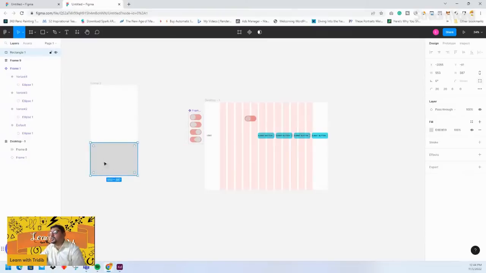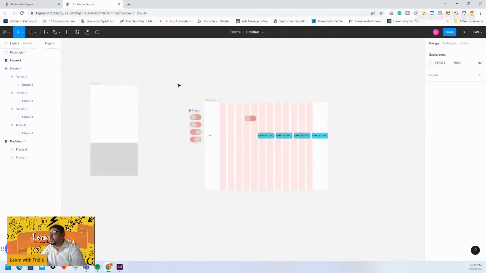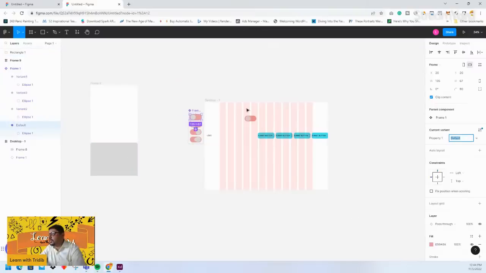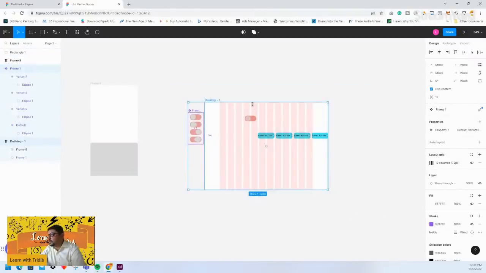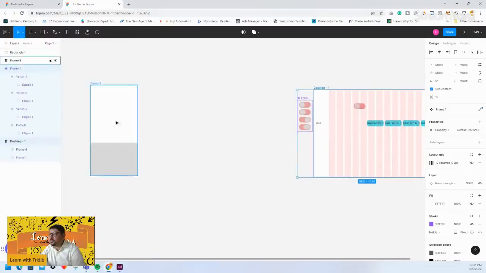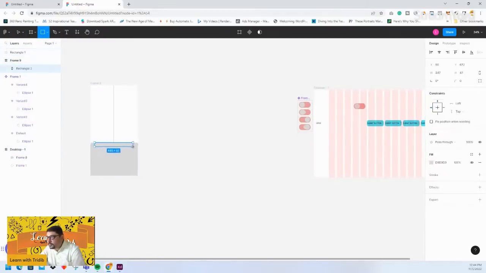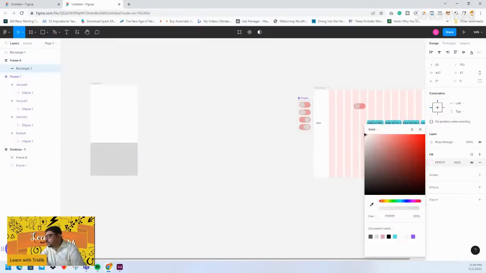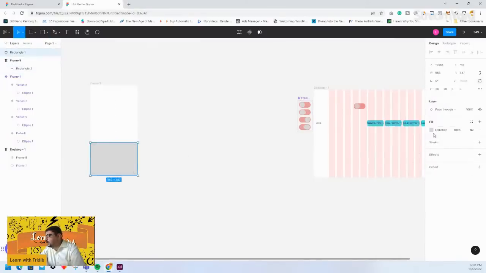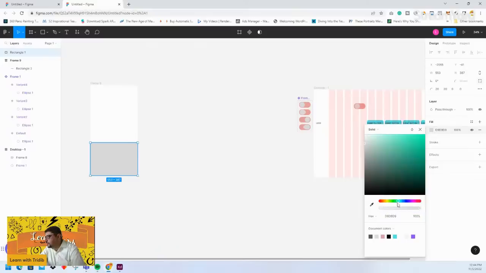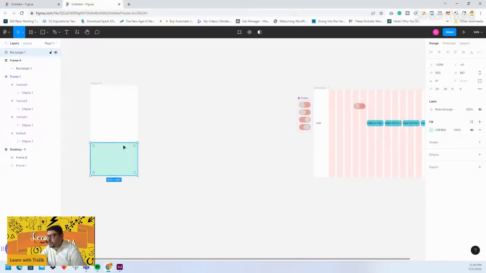If I have something over here and now I want that when I click on this section it will take full screen. Say for example, I will also have a small part over here. I will make it white, and I will make this thing sky blue.